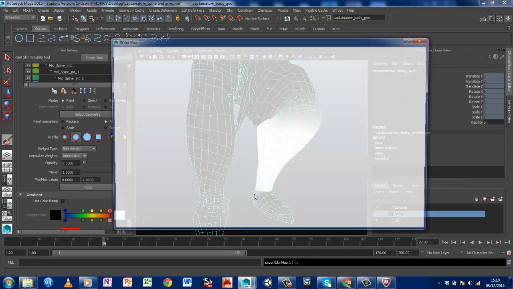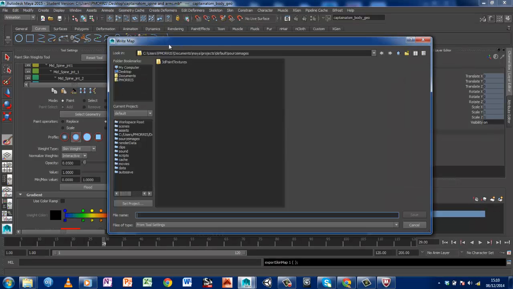So export the skin weight maps. Make sure that it'll save quite a few, a skin weight map for each bone, and it's just basically a grayscale map it saves out, and there'll be quite a few, because if you've got quite a few bones, quite a few skin weight maps. Export them somewhere you want to, and put them in a folder.